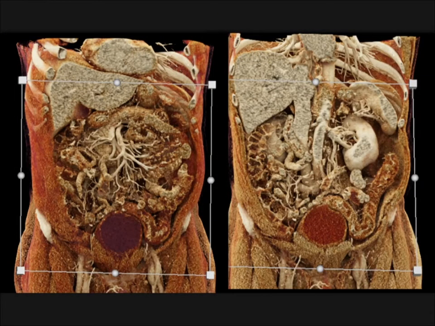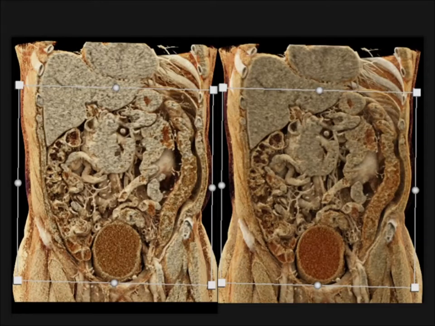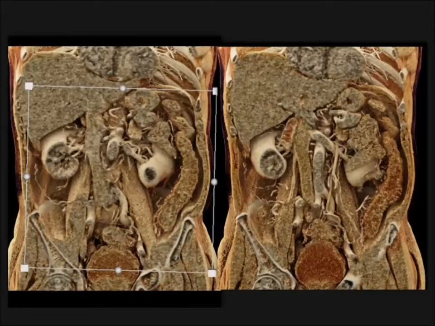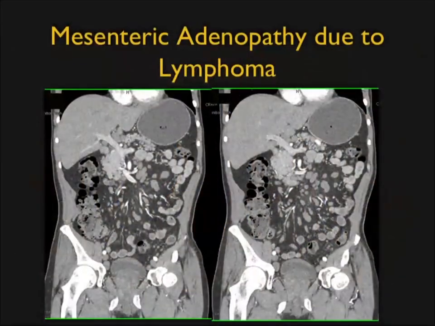here. You can see the submucosal edema and possibly some blood. And here you see the descending colon and the extensive disease, the deformity of the descending colon in a patient with colitis. We talk about mesenteric adenopathy. Look at this example. Lymphoma, look at the size and number of those mesenteric nodes, peripancreatic, periportal.